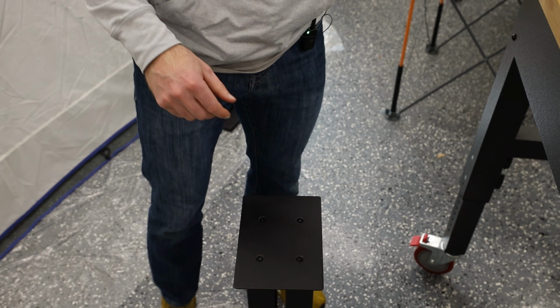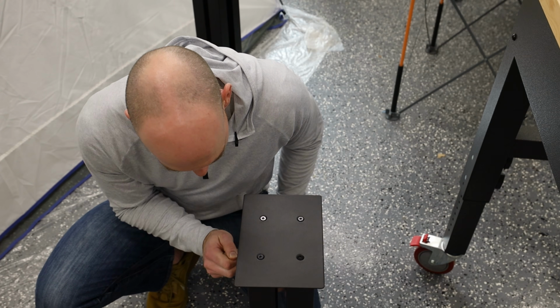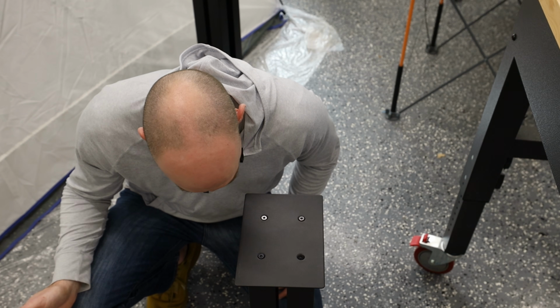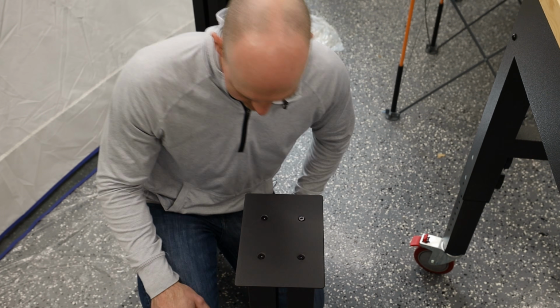Something I want to show you guys too is just how loud these are. You hear that ringing that carries on for like 10 seconds after you hit one of these? That's definitely one of the things we're going to be fixing.